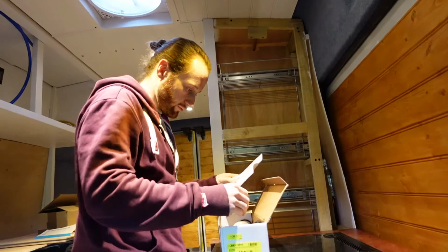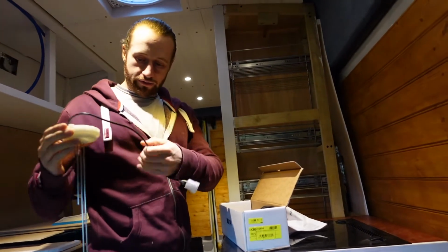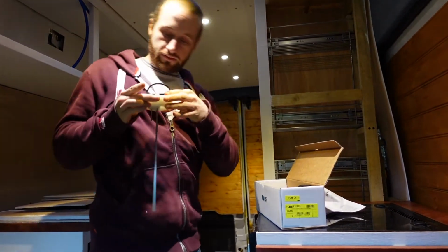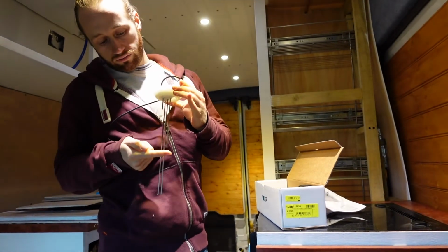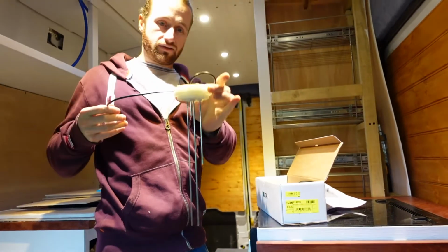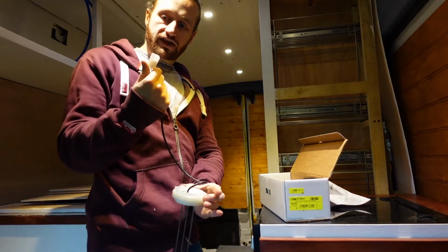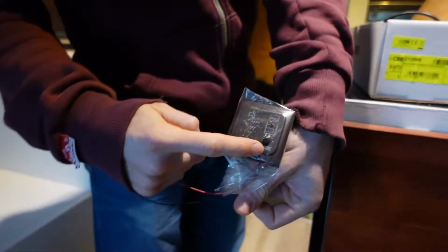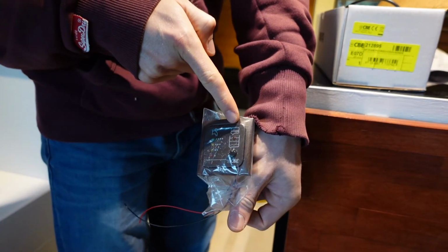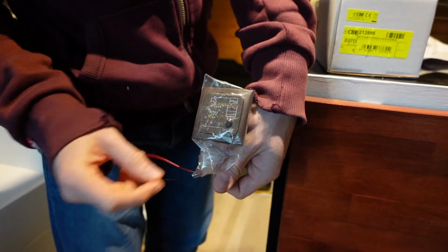Okay, so this here is the sensor that's going to go into the freshwater tank. It can tell us whenever it's really full, roughly half empty, and getting pretty dangerously empty. We'll cut a hole in the top, this thing will go into it, and then we just connect up to that. So we'll then press the button and it will light up on this side if the waste tank's too full, and then it'll light up here according to how full the freshwater tank is.